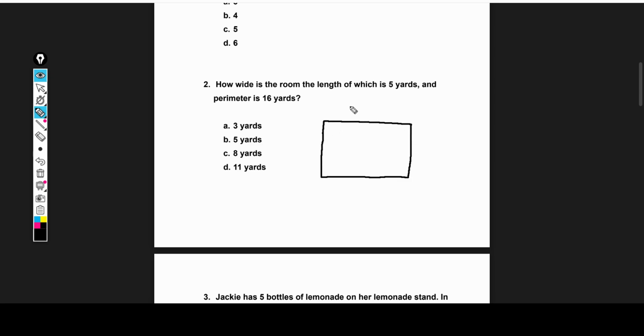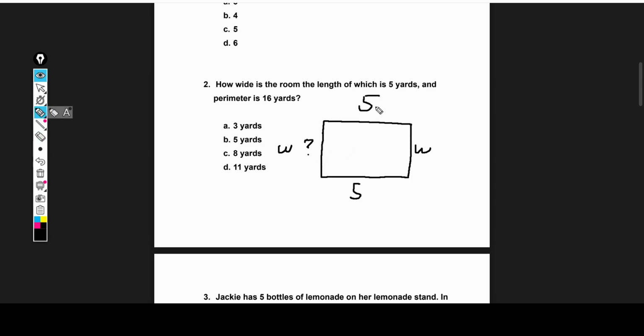And so we have this length of 5 yards. And we know the whole perimeter, all 4 sides of this, is equal to 16 yards. So then what is this width? We're trying to find this length right here, this width. So the perimeter is you add up all 16 yards. So we're going to call this missing side W because it stands for width. And for rectangles, the opposite sides have the same length. So this other side is W, and also this bottom side is 5 yards as well. I'll get rid of the yards because everything is in yards, so we don't really need the unit.